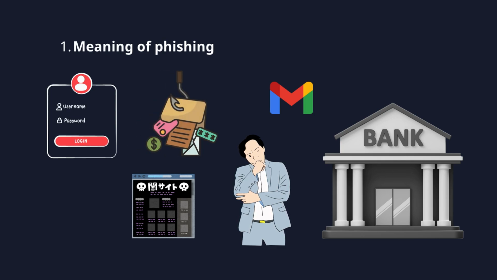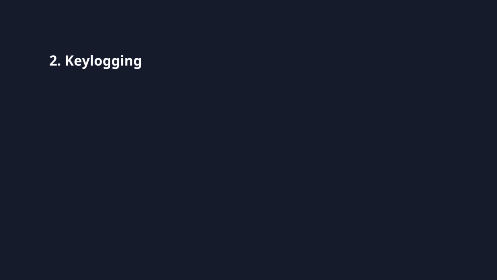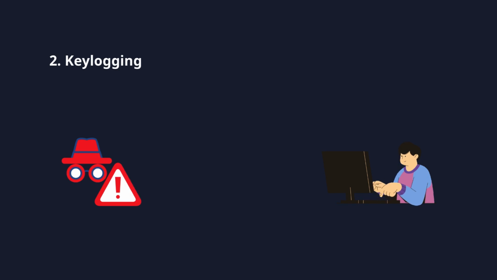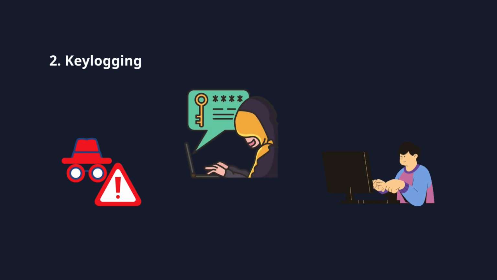Now, let's talk about keylogging. Imagine there is a tiny program running on your computer or hidden inside an app that silently records every key you press, every letter of your password, every credit card number you type. You have no idea it's happening, but the attacker is watching every keystroke in real time. That's the danger of keyloggers.